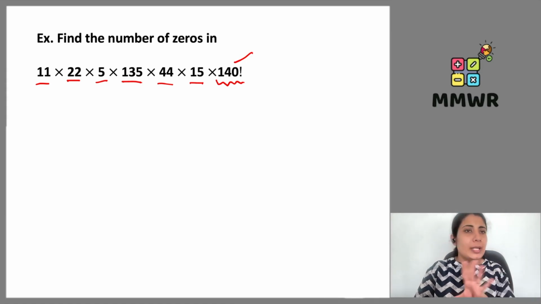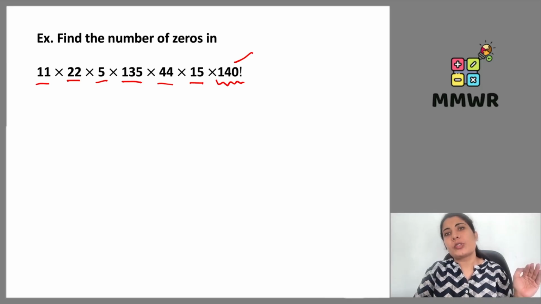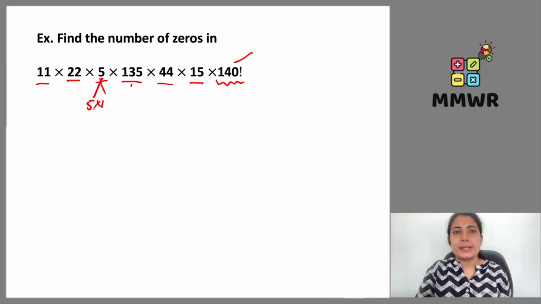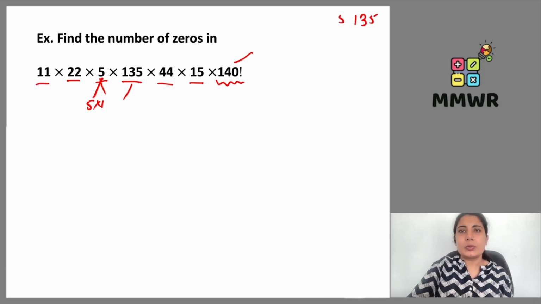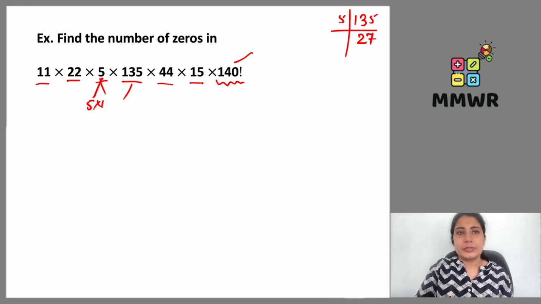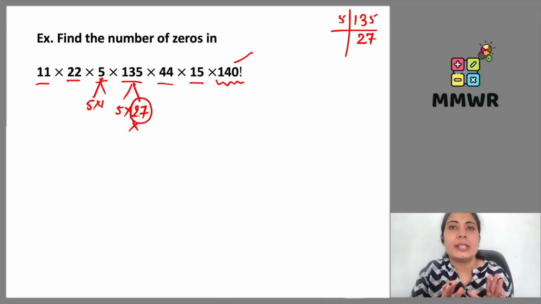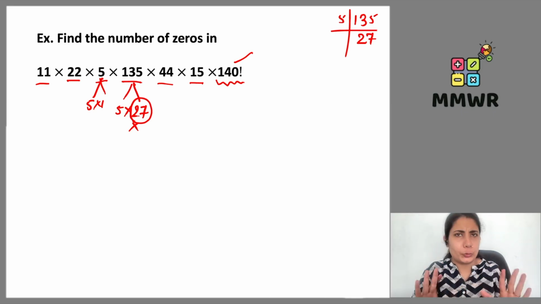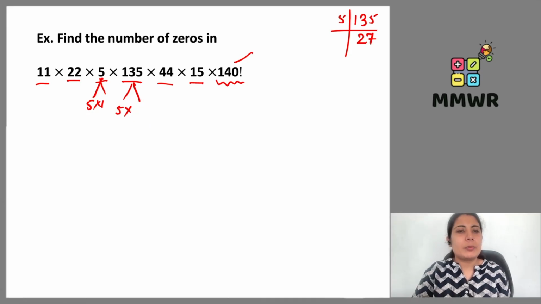So first, in the question, other than the factorial value, whatever we have, we will be looking at the number of 5's and 2's in that case. So here we have 5 only one time. This 135 I'm going to factorize it to check how many 5's are there. So 5 2's are 10, 5 7's are 35. So this can be written as 5 multiplied by 27 and 27 cannot be further divided. Means it cannot be split with the help of 5 or 2. That is why I am not going to split it. Or you can write it in this way. 27 can be written as 3 to the power 3.